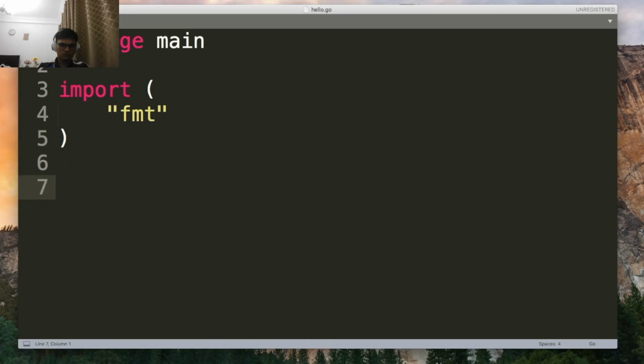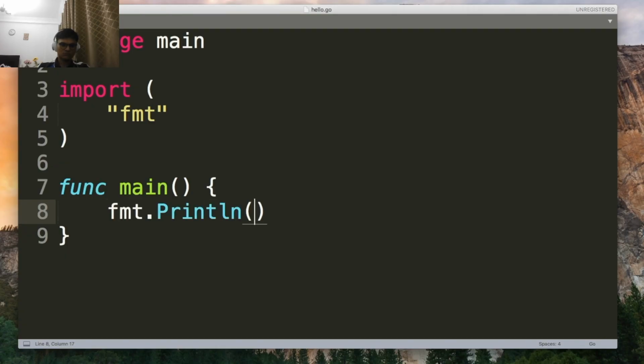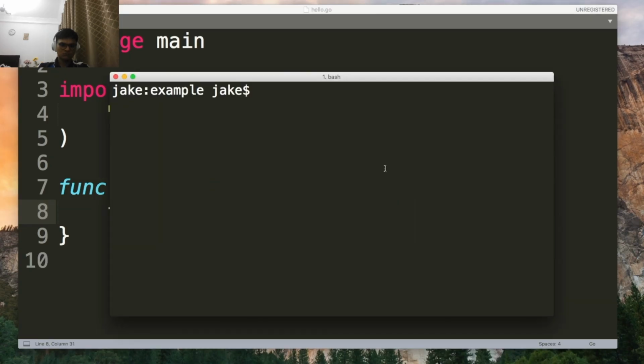Next, let's look at functions. You use the func keyword followed by the name of the function, and the first one you'll want is a function called main. It takes no arguments and it doesn't return anything. But this is where the program starts, a function called main inside of the package called main. This will output hello world to the terminal. To run this, you can use go run followed by the name of the file. If you want to compile the code into an executable, then you can use go build in the program's directory.